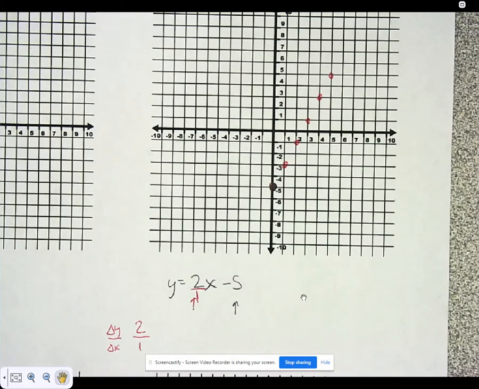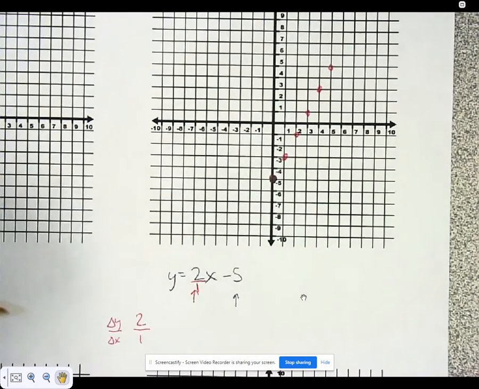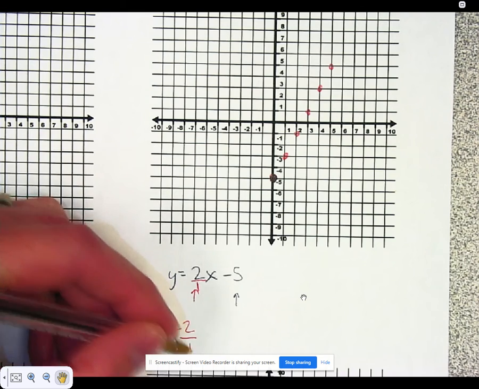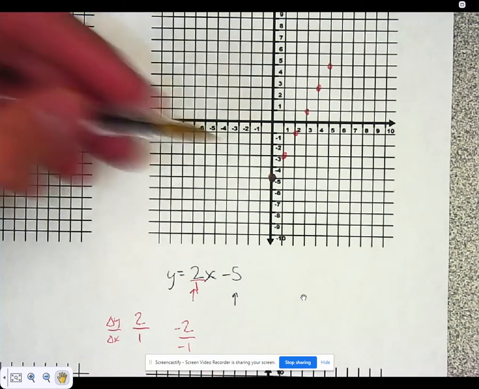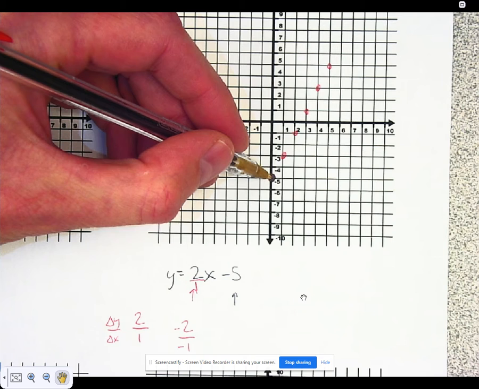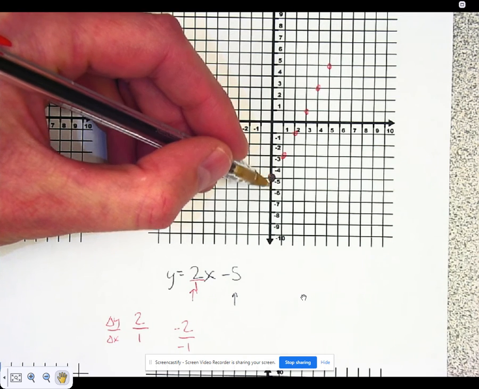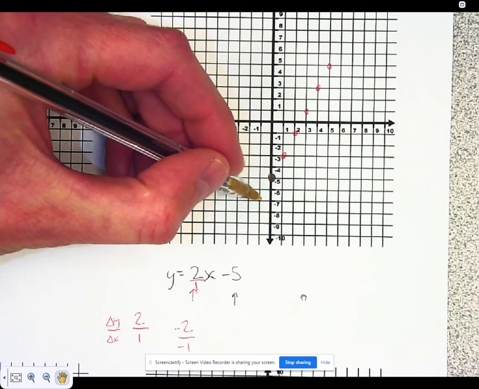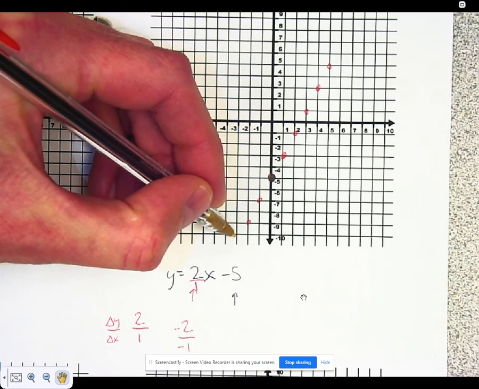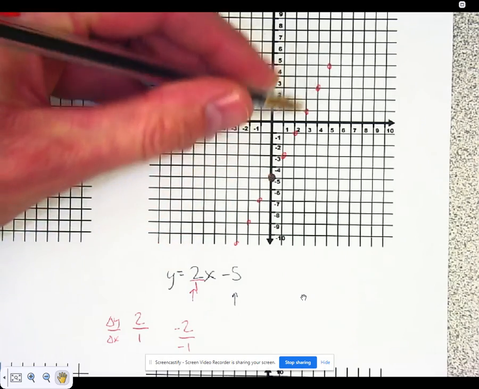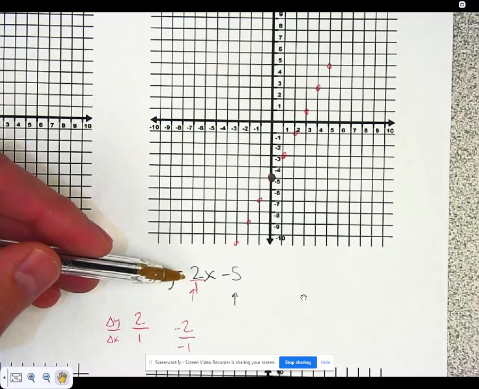It'd be kind of silly to write it this way, but you could write 2 over 1 as negative 2 over negative 1. Remember, negative divided by a negative is positive. So it is really the same number, just written in a really funky way. The only reason I would want to do this is because now I can start at my y-intercept and go negative 2, down 2, negative 1, back 1. And you're going to see that that line continues. So the line does continue in both directions. You can take it both ways from that y-intercept, even if it is a positive slope.